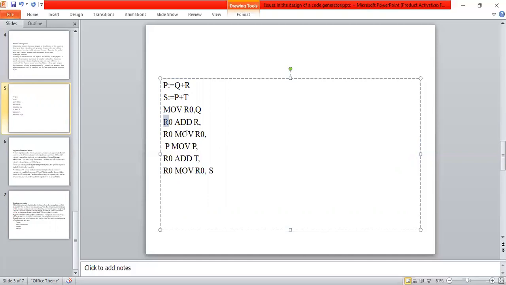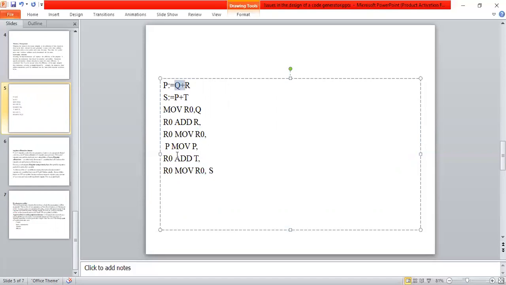And again, move r0 means after adding these values I'm shifting this r0 value. Because the result of q + r is available in r0, finally I'm shifting this r0.